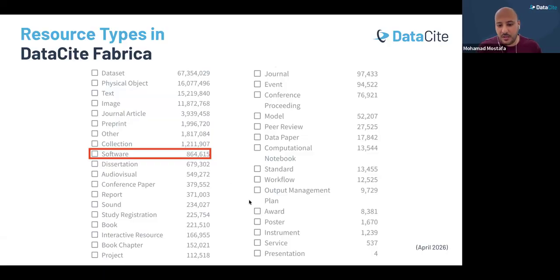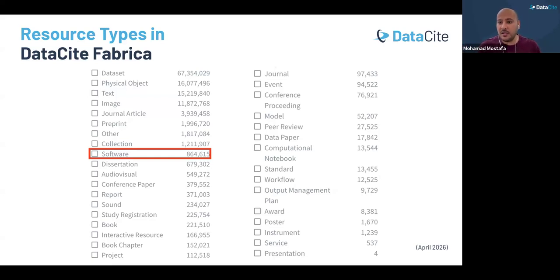I can give you another example as well. Maybe you are interested in why you only have four presentations with DOIs and 67 million data sets, for example. This resource type was just added, I think, a week or two back to our metadata schema. It is a new resource type called presentation. It can refer to all the presentations that your faculty members deliver at a conference or a symposium.